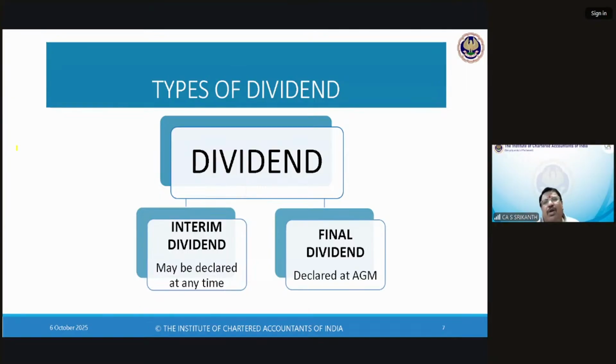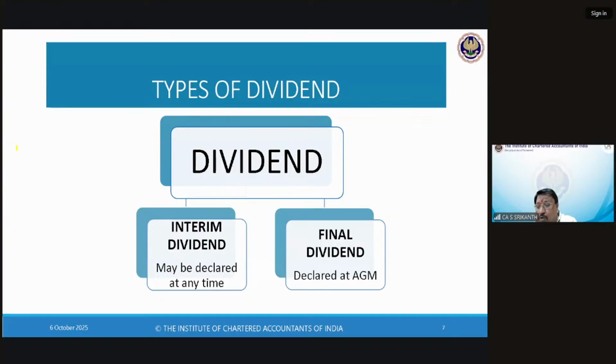But usually what they will do is have an AGM, and in that, they will close and distribute the previous year's final dividend, and then wait. Then in September, October, November, they will declare an interim dividend based on the profitability. They will see the half yearly result, as 30th September is the half yearly date. So based on that, they will say, let us have a small interim dividend for these guys.